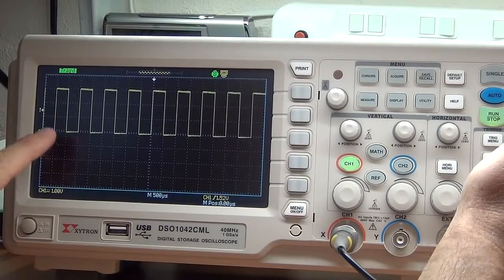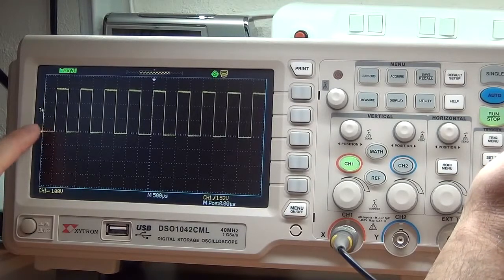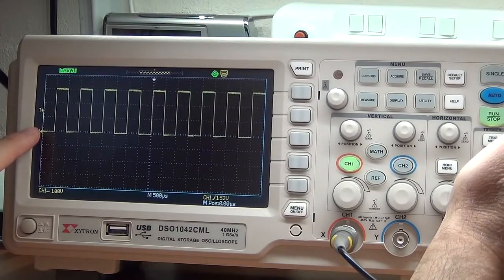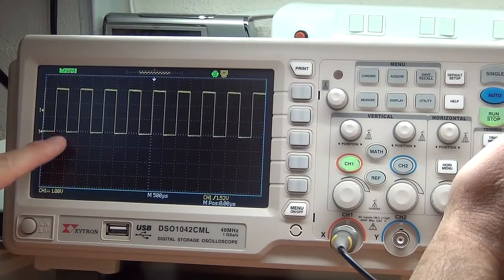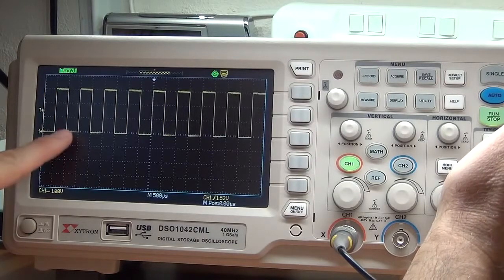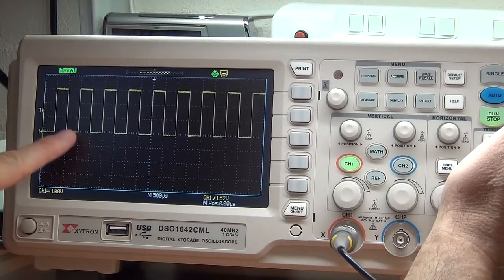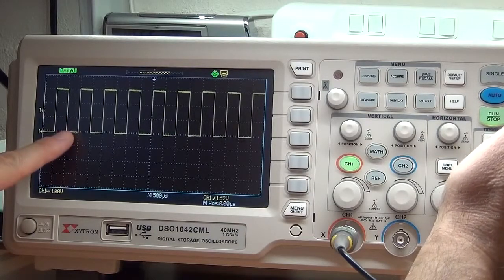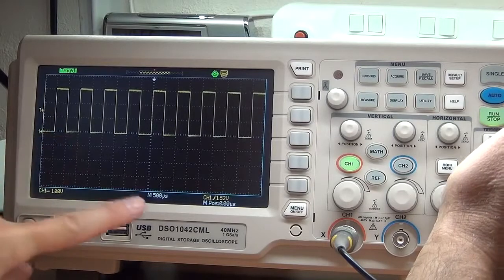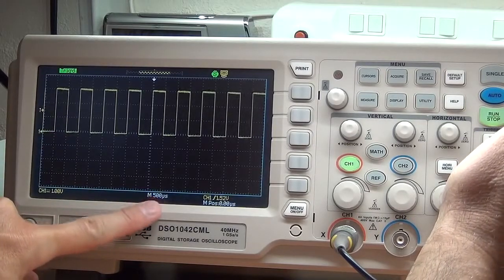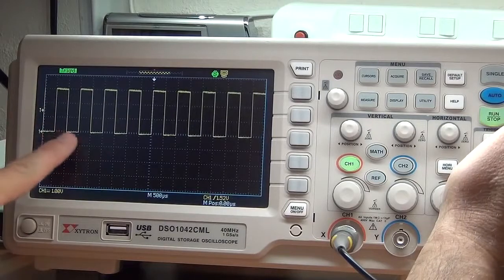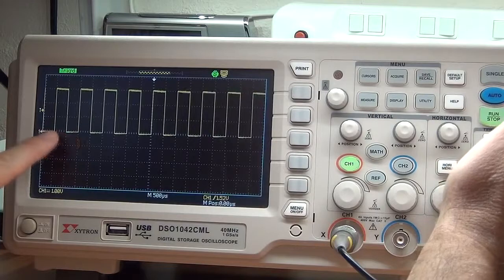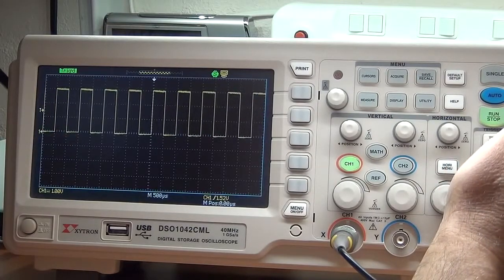So if we wanted to understand the period, and a period is a cycle of one waveform. So from the start here, there's 1, 2 divisions before we get a complete cycle of the wave, from, let's say, a lagging edge to another lagging edge. And 2 times your 500 microseconds will be 1 millisecond. So the period of this signal is 1 millisecond, and that can be deduced from literally doing that measurement on the display there.